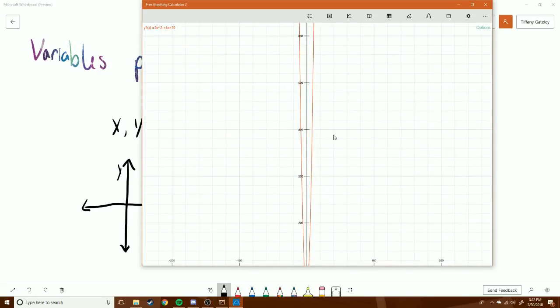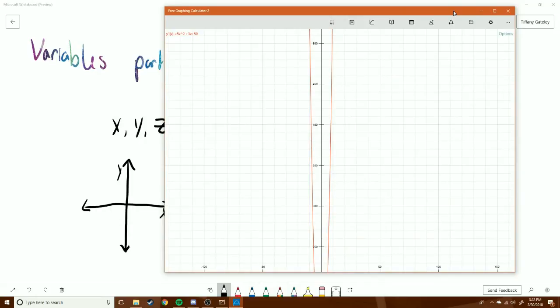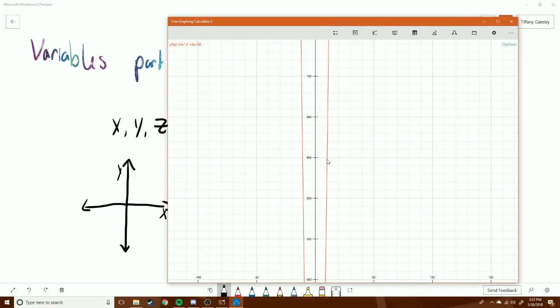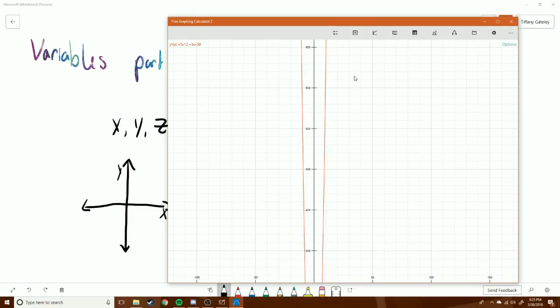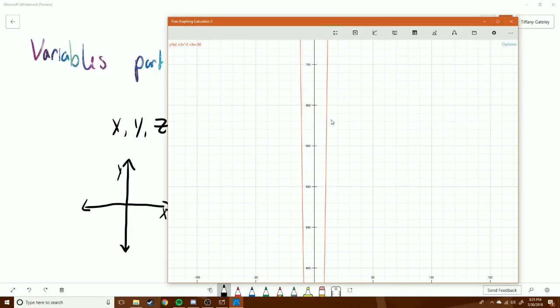I can zoom in for you. And then we're going to go where it equals 600. So where y equals 600 is right here. And you're going to look at x, which is 2 in this one, because this is a parabola. So whatever that point is, right there. So you can graph it, and you can see it.